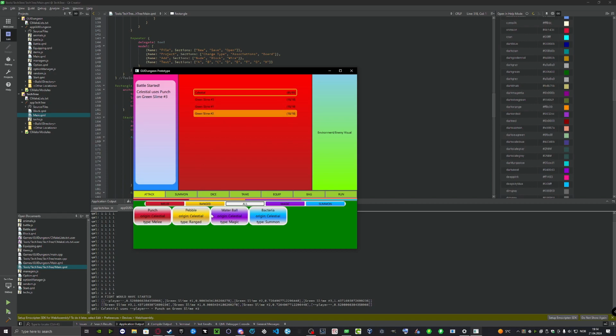I really gotta continue on this sometime. Environments/enemy visual. Look at that great picture.